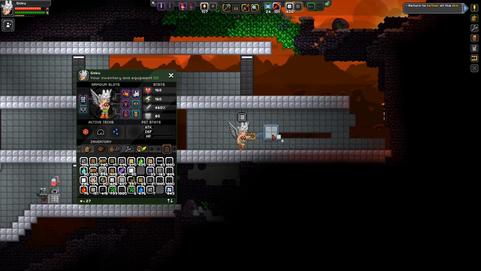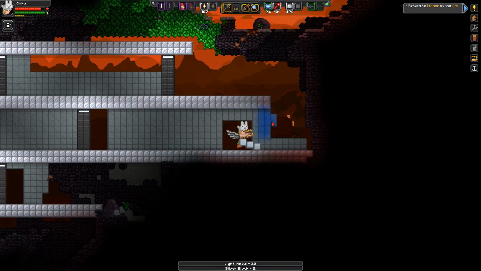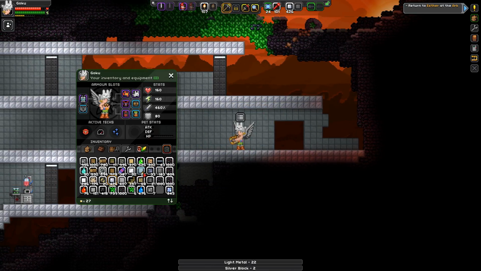I mean, they have a free home. And they're going to beg and grovel for me to do stupid stuff like that. Why did it switch over to silver? Stupid game.